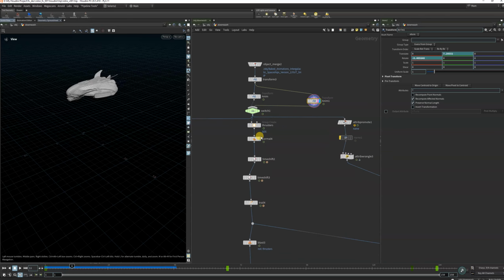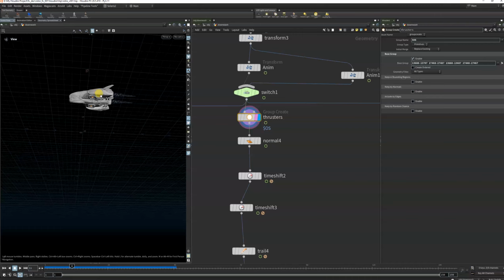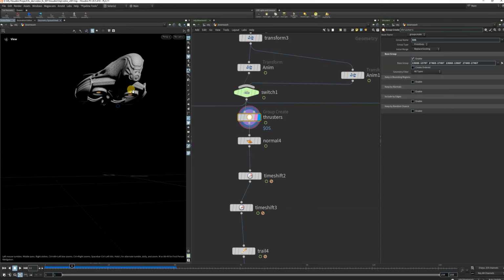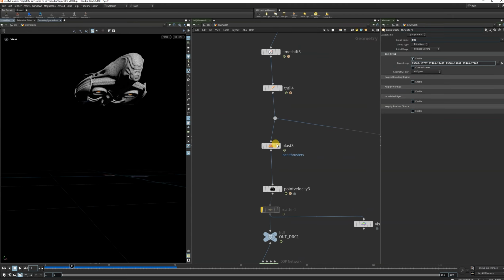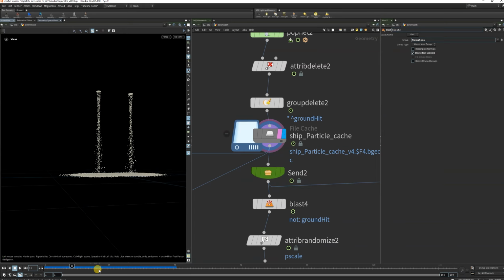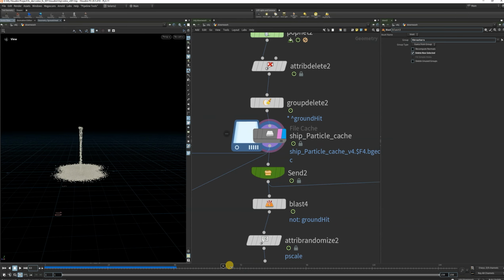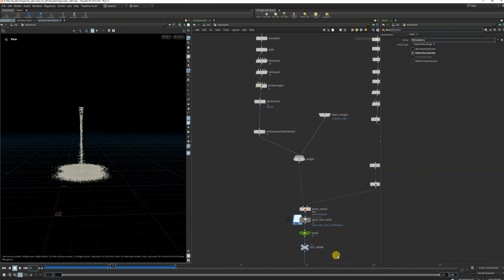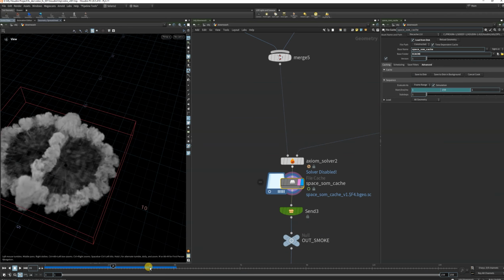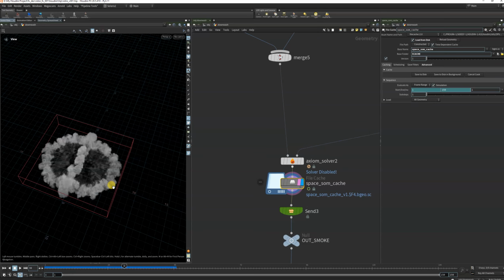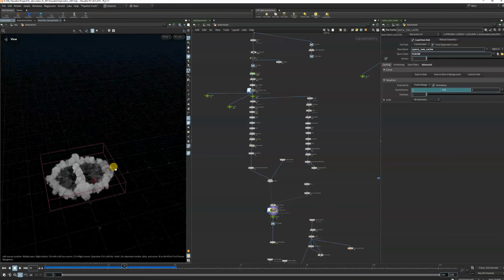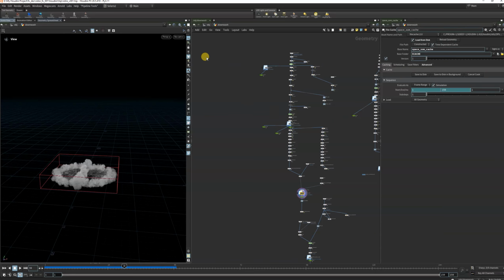After that I removed this thruster, I selected this thruster. Here is the cache. This is the particle cache, and here is the smoke cache. Don't worry, I will show step by step how to do this.